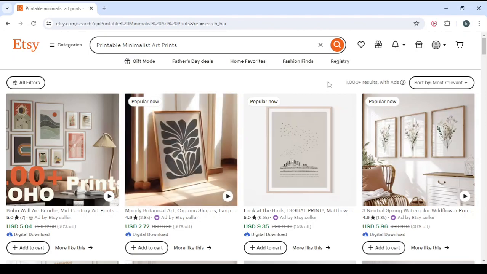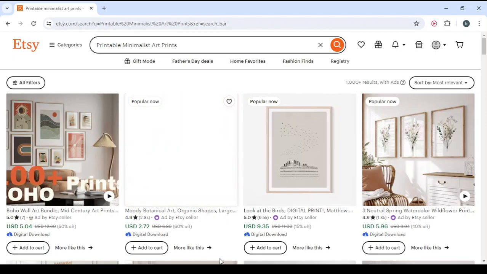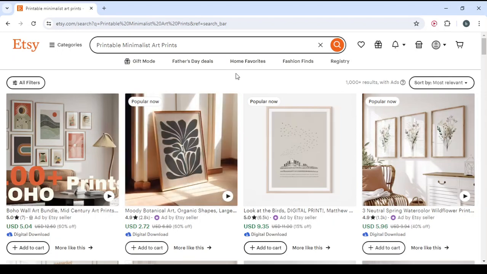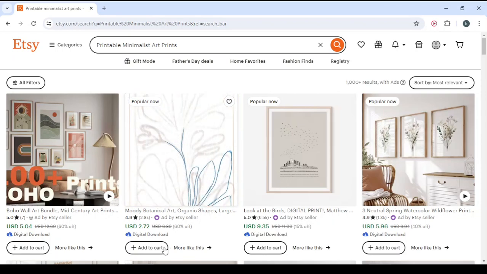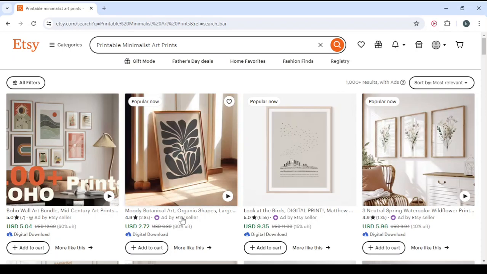So let's just give it a few seconds to complete loading. Then we will be able to see products that are the ones that deserve to be in the first line, and also you will see in here that the name of the shop will be written, not "Ad by Etsy seller". So let's give it a few seconds to load.